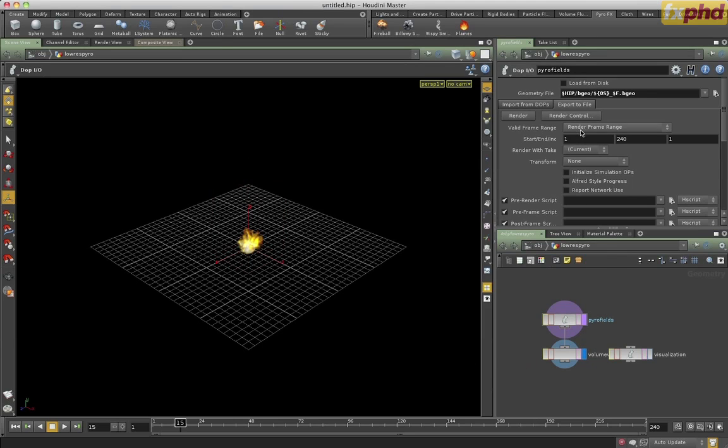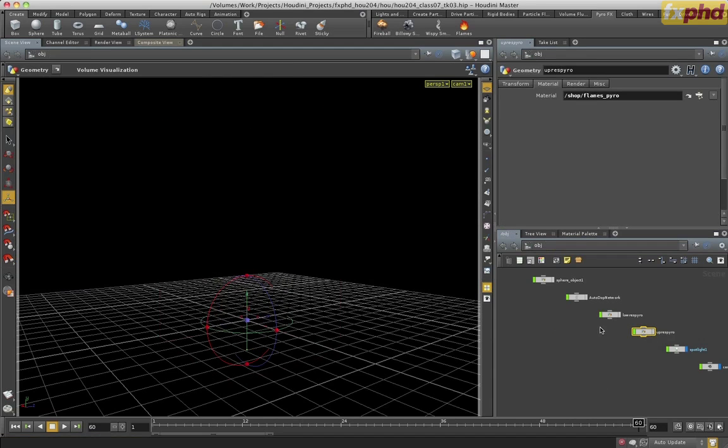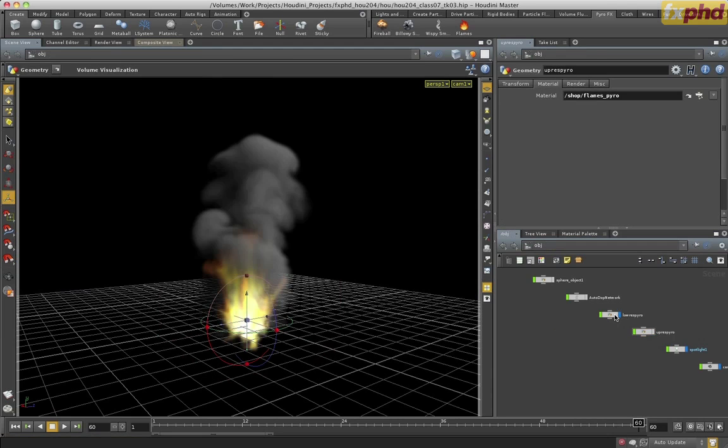So after that has actually finished up, you can then read in the file from disk by clicking this load from disk. And mine's erroring out because this is not a HIP location. And so from this point, I'm actually just going to load in my file and I'll be right back. Okay, so with the file open, I've actually gone through and upres this as well. We'll be covering upres in a future video.